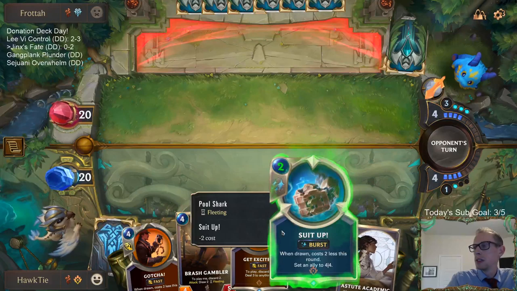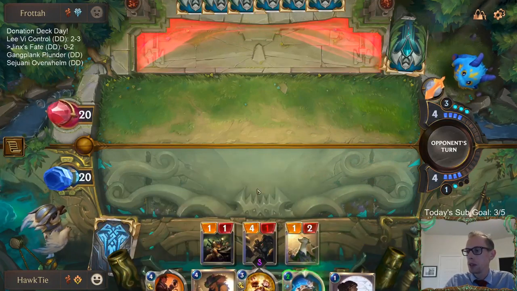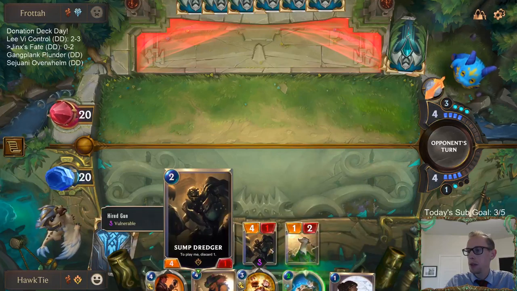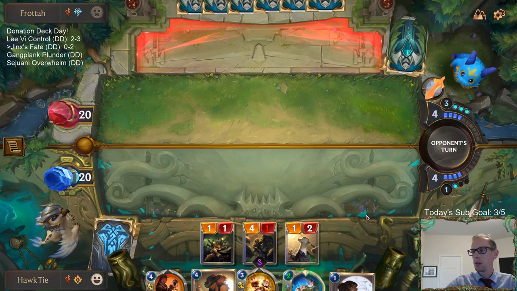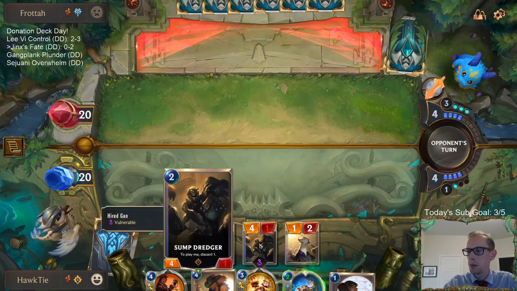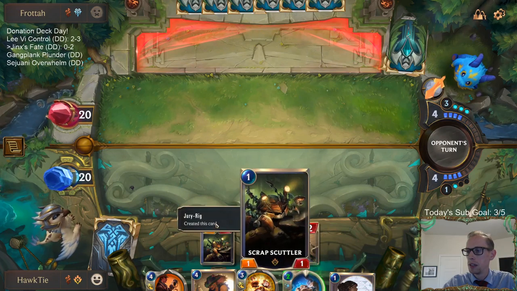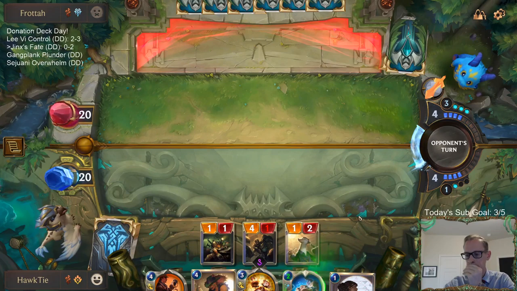Ooh. I was gonna say we can just discard the Fleeting card to the Brash Gambler or the Get Excited, but that is a Suit Up. That could be kind of nice. Turning this 4-1 or the 1-1, turning any of these into a 4-4. I guess it'd make more sense to do something that's not vulnerable to turning, like a Scrap Scuttler into a 4-4. Could be nice.